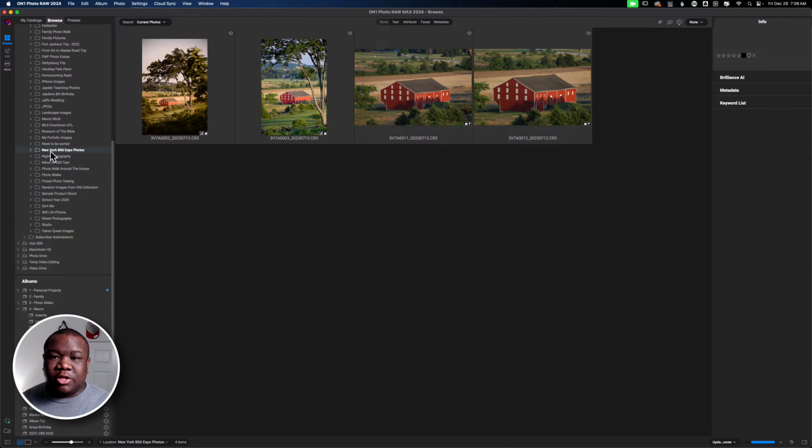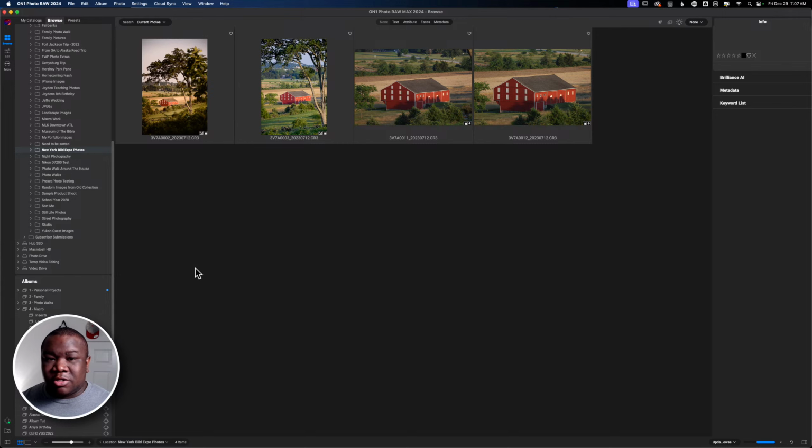Well, On1 is thinking itself through right now. I'm selecting the build conference photos. We're just going to edit some portraits today, and I'm going to show you kind of how to remove a background and maybe replace it with a different background. So that was what is on the agenda for today.